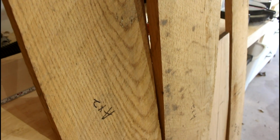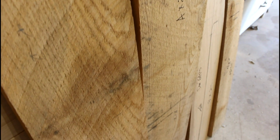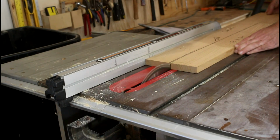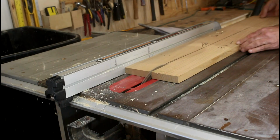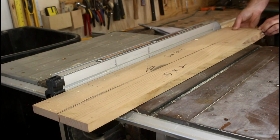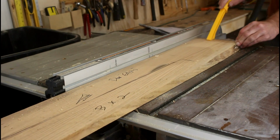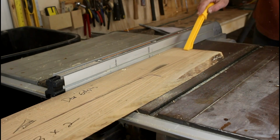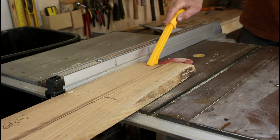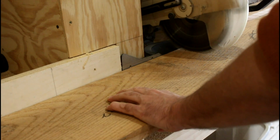I started with some red oak that I had. It's rough sawn lumber, and I needed to get it into more manageable pieces. So I started on the table saw, ripped them down to approximate widths, and then approximate lengths were done on the miter saw.